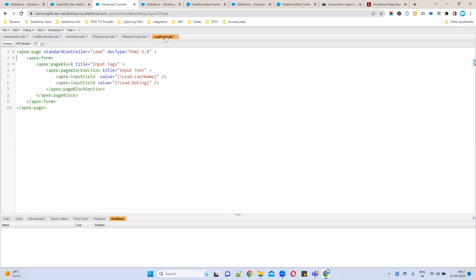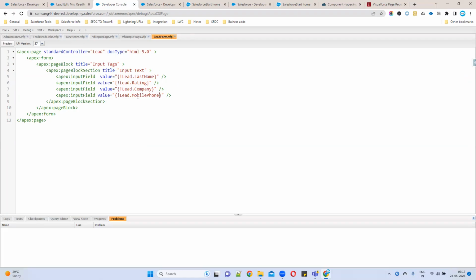So for example, here I'll take this one now. Apex page, apex pageBlockSection with title, apex inputText for last name, rating, and so on: lead company, phone, mobile phone, like this.